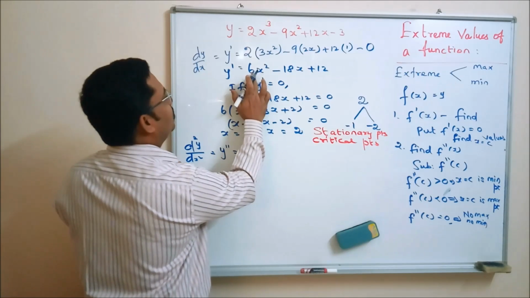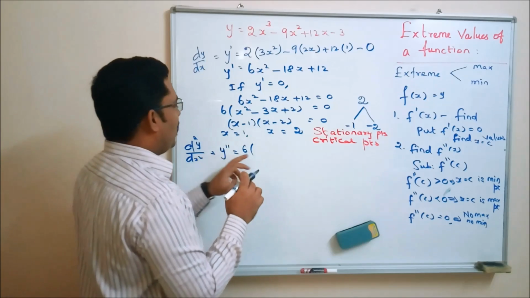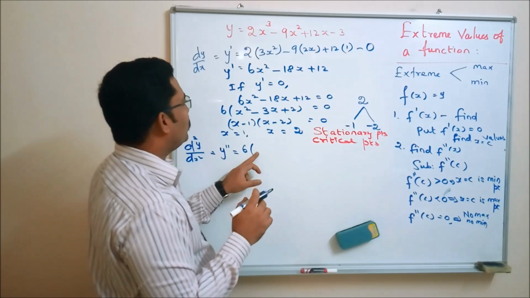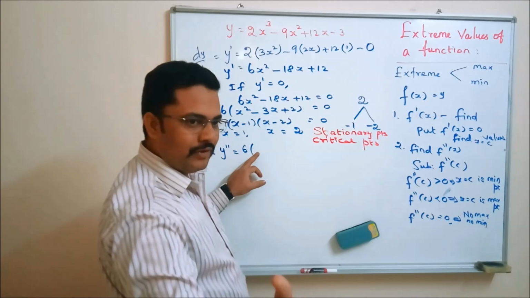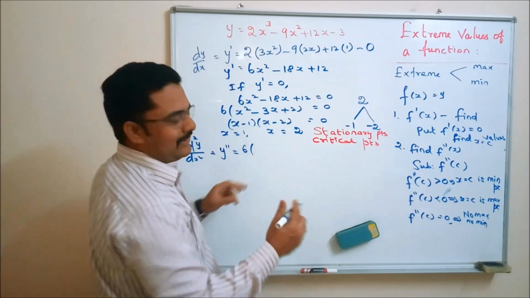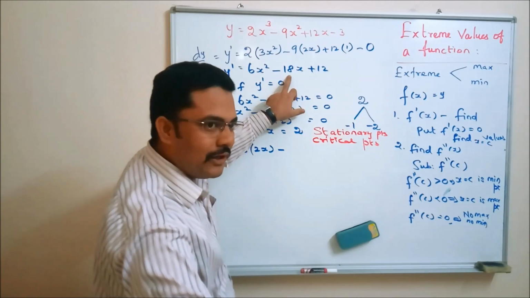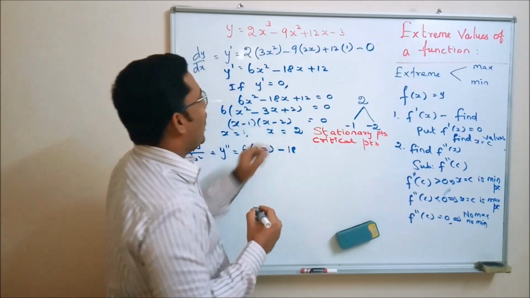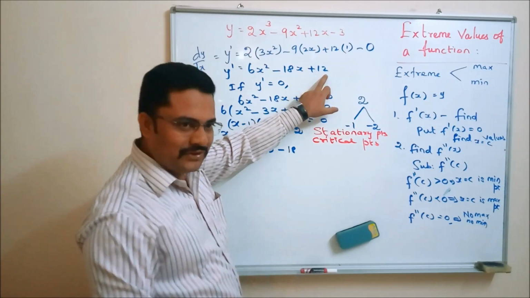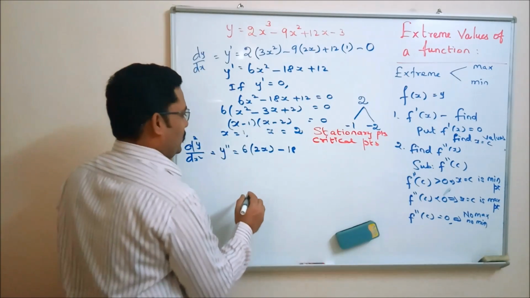Find our function from here. It is 6, it is x power 2. We have to find the differentiation for x power 2. What is the differentiation for x power 2? Yes, you are correct. Yes, exactly, 2x. Minus, what is the differentiation over here? Minus 18x? Good, minus 18. And this plus 12 becomes 0 because, good, the derivative of a constant is 0.